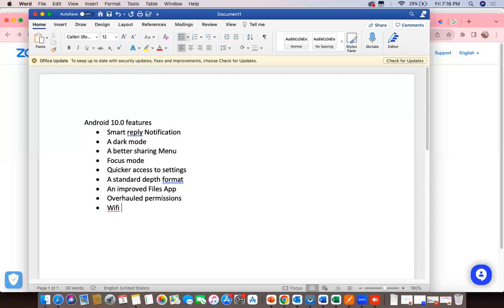Next is Wi-Fi sharing via QR codes. So what is Wi-Fi sharing via QR codes? If I want to share my hotspot with others, you can just open the hotspot feature. There the QR code is available. Whichever device you want to connect, just by scanning that code, you automatically get access, so they can connect to your Wi-Fi. That is the hotspot feature enabled here.